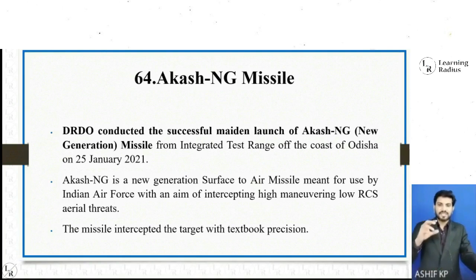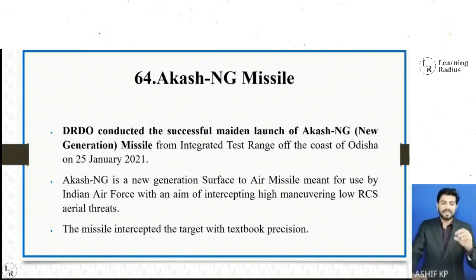So that is the specificity of what Akash-NG, or Akash new generation, is about. Akash-NG is a new generation surface to air missile meant for use by the Indian Air Force with an aim of intercepting high maneuvering low RCS aerial threats. The missile intercepted the target with textbook precision. So that was the news in newspapers and all.